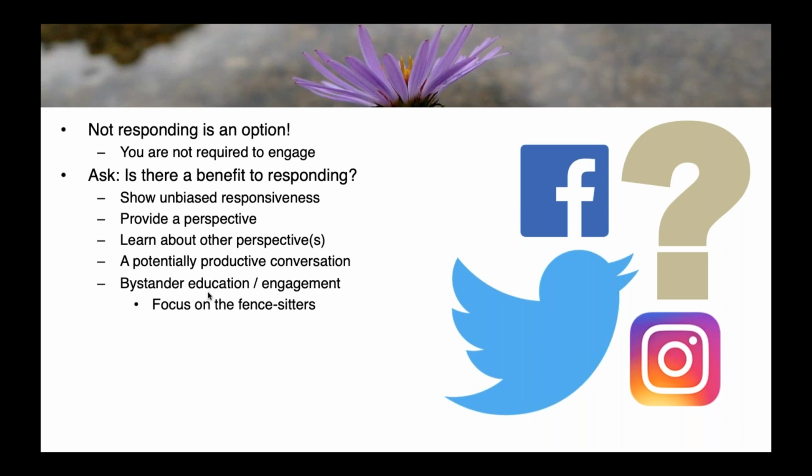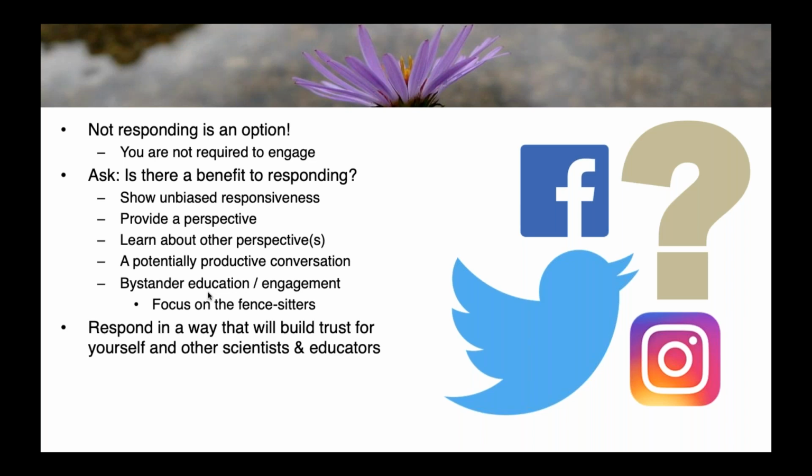If you do respond, you're able to show unbiased responsiveness. You can provide a perspective. Maybe you can learn about someone else's perspective, which will help you to communicate your science better. It could be a potentially productive conversation. And important to remember is that there are going to be other people that are watching this exchange passively, sort of the bystanders of the interaction. And these people may be on the fence about whatever it is you're discussing. So think when you're having these conversations about the bystanders, focus on those fence sitters because those are the people whose minds you may be able to sway.